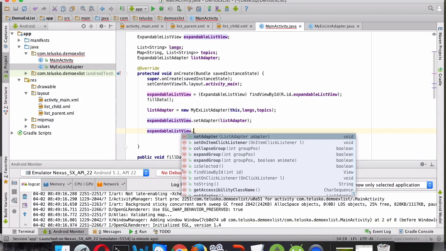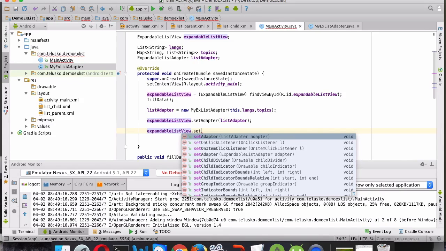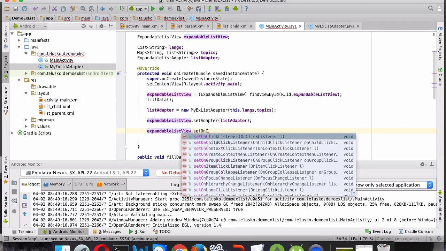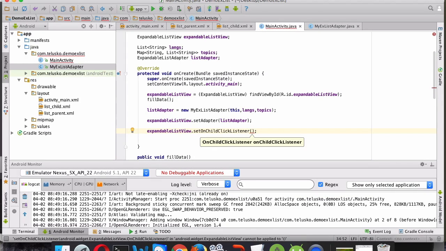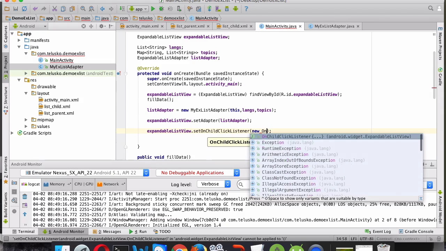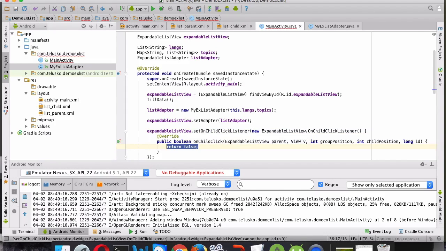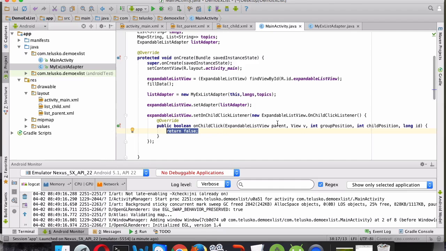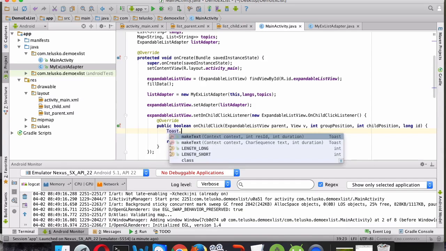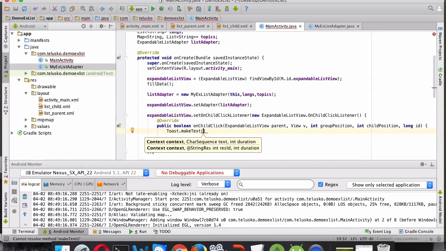It is very simple. Just say set on child click listener, by creating an object of on child click listener, in which you just show the toast, which I hope you know how to use, right? So you say Toast dot make text, in which you specify first the context, which is main activity dot this.